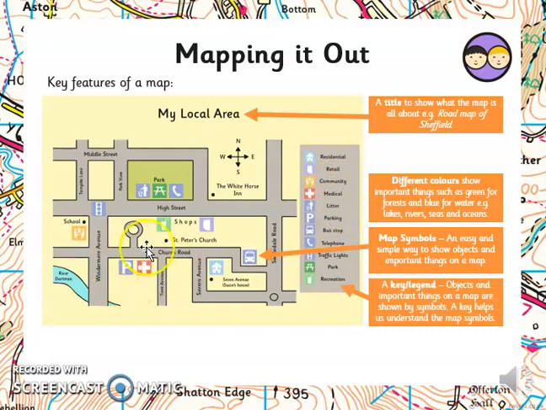I've also got down in this area, I've got a white cross in a red square, so let me use my key to find it. It tells me it's a medical place, so somewhere like a hospital or a doctor's surgery. And here I've got the letter P, which shows me that it's parking, so I'll be able to park there. There's lots of different features that maps have.